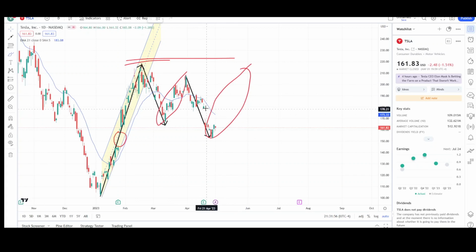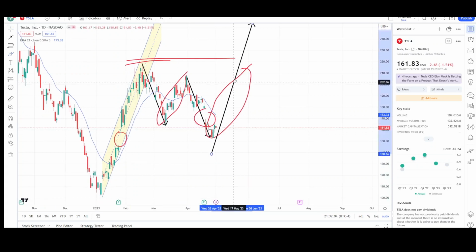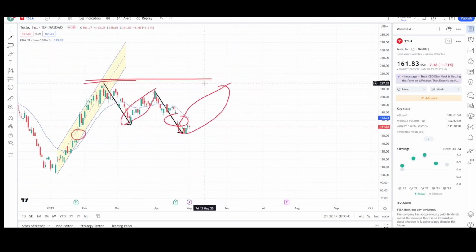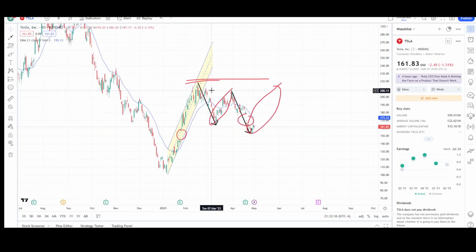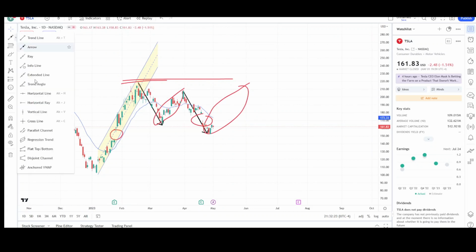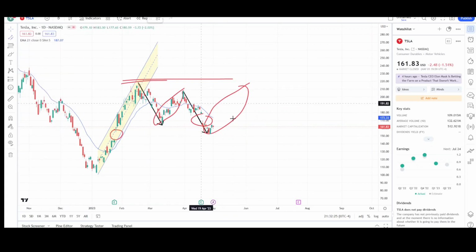There is this gap right here that could be filled from that earnings report drop at the 180 level, and if we continue to see prices rocketing higher, then this would be the target that prices are trying to obtain, which is the 267. So that's probably not going to be reached because of this downward bias, but again, it is a target. We have to look at it. I think the buyers want to drive the price one more time. They're going to give it one more attempt, but the expectation is after that it would probably fail because of the downward bias I'm going to be showing you guys on the weekly chart.